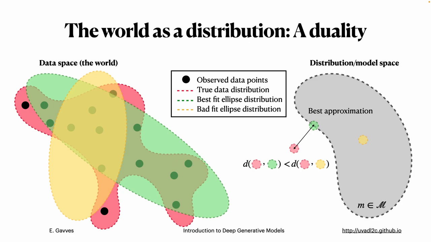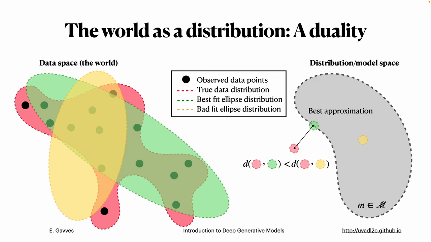If it's inside, I could hope to discover it. If my red area were a perfect ellipse, then I could design a model to find the perfect ellipse, which would mean my red dot would be inside this area. If it's outside, the best I can do is find the model that is the closest possible to my true one. Okay? Is that clear?